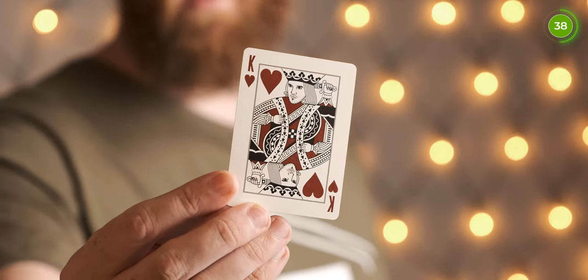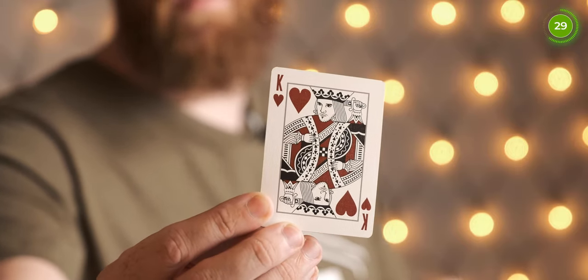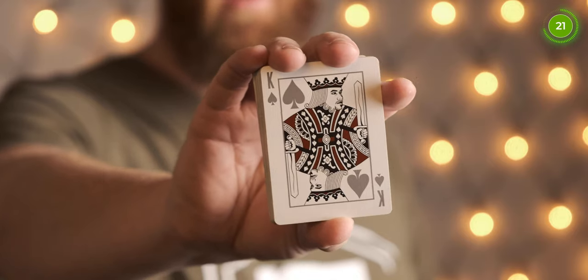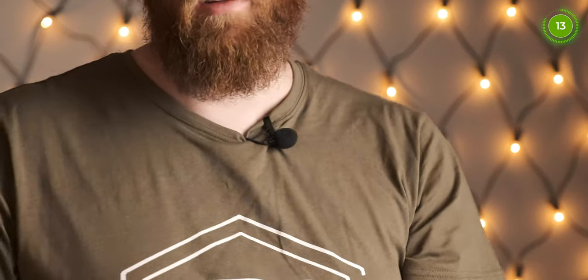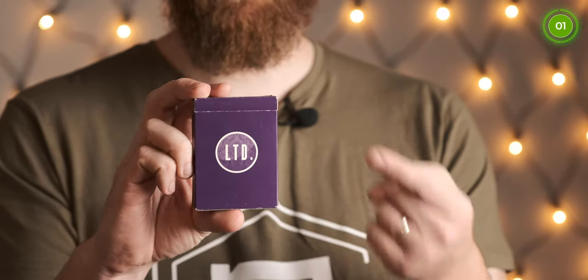The really good thing about these is the personalised court cards — you can see Mr McKinnon as the King of Hearts, and all of them have different designs rather than standard USPCC style kings, queens and jacks. The only slight letdown for me is that the clubs and spades are more of a grey rather than a flat black, making them a bit harder to see. But overall it still looks really really good and keeps that classy aspect. That was number 6, the limited playing cards by Peter McKinnon.